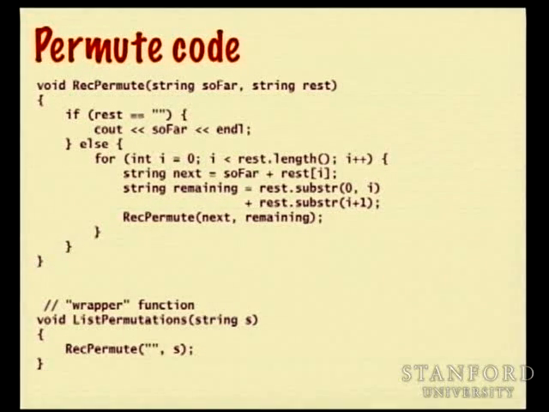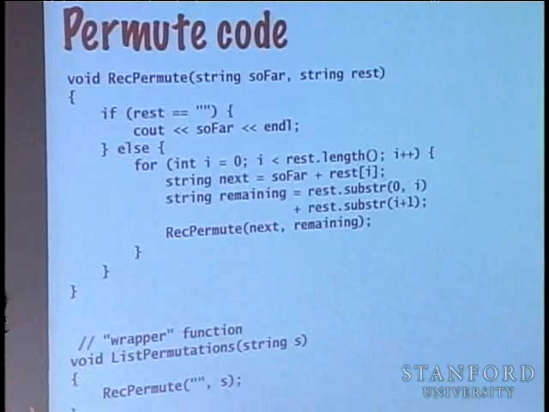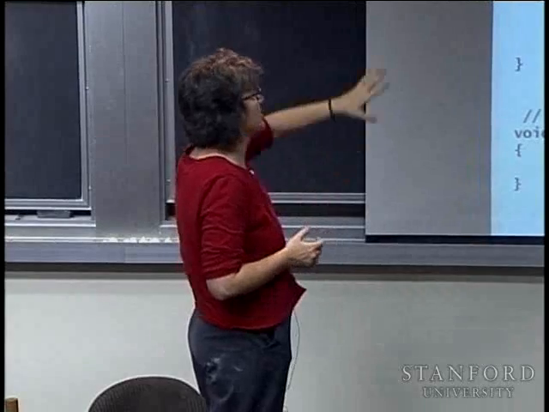So here's recursive permute. The form that I'm going to use here is going to take two arguments. I'm going to explain the need for it in a second, but largely what I'm going to be tracking is that input and output. What I have assembled so far is in that first parameter, so the things I have committed in the permutation I'm building right now. The rest is those letters that haven't yet been chosen, that are remaining to be permuted and attached onto so far. If the rest is empty, that means everything has been attached so far. I have a permutation, and then I just print it.